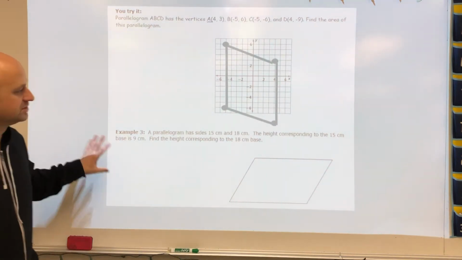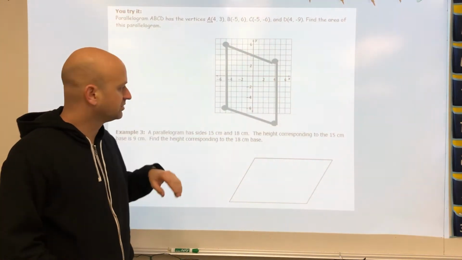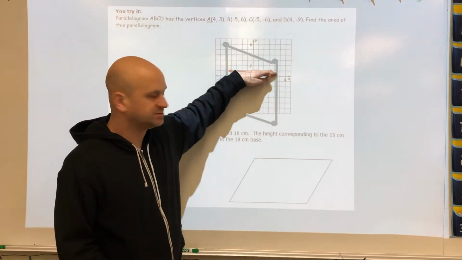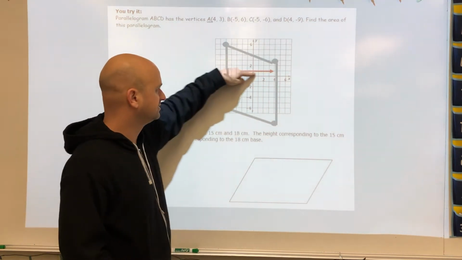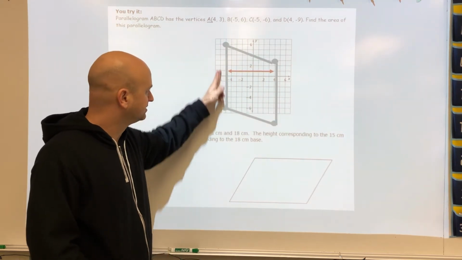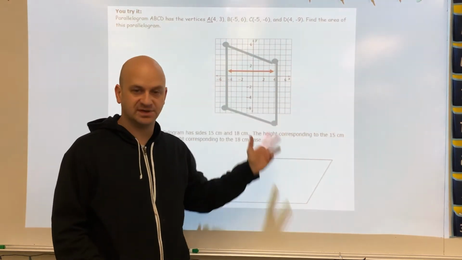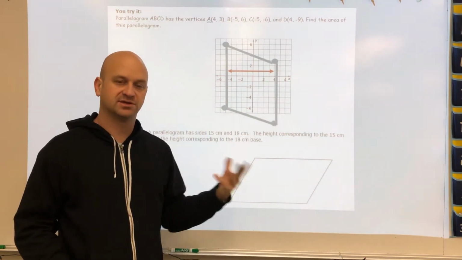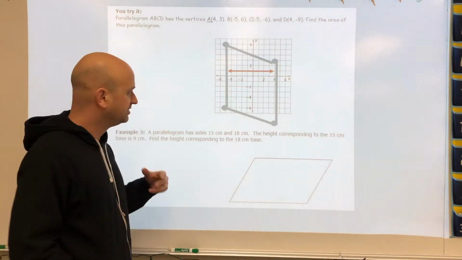All right, here's another one. We plot the coordinates, and then we find out this. In this case, this would be considered the height because it's going to be easier to determine perpendicularly what is going on. And then the sides are going to be the bases, technically. And you can always consider rotating your paper to make it more visually appealing to you.